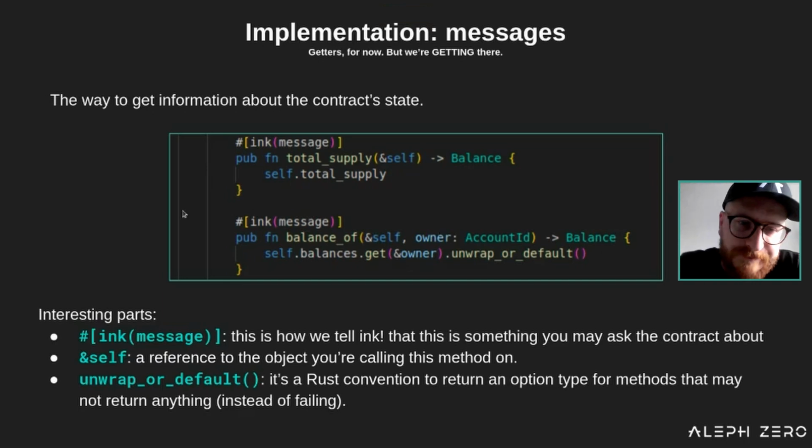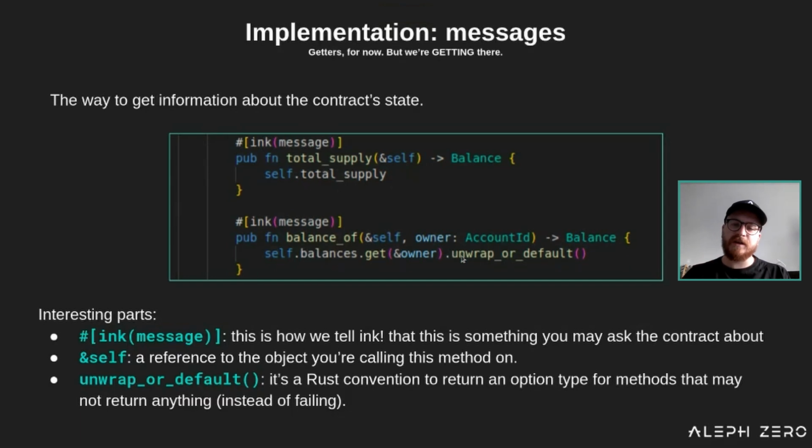So the second type of message is the balance of a certain account. And this illustrates a very, very important concept. So obviously, we will be getting the balance of a certain owner, which is an account ID. Now, remember our balances. It was a mapping. So when accessing the mapping, we basically get two options. Either the key, so the owner here, the account ID, is in the mapping, in which case it's cool, we just return the result, or it's not. In which case, some languages would throw an exception, some languages would throw an error or write some message. Here, they return an option value saying, okay, there can either be something inside or there can not be.